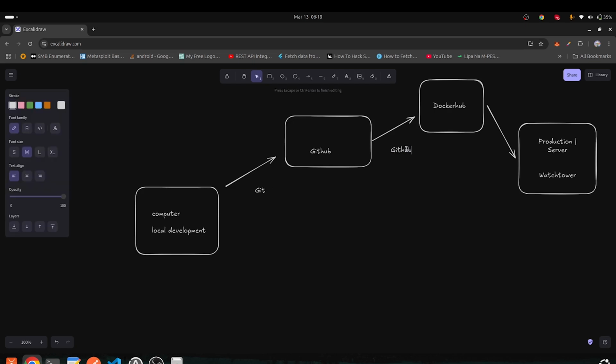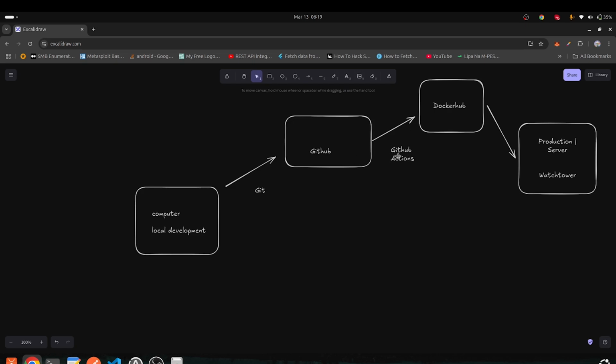So here I mean GitHub Actions. It will use GitHub Actions that will push your code automatically to Docker Hub. And in GitHub, what it will do is that it will build your code to an image, and then it will push that image to Docker Hub. And then from Docker Hub right here, it's going to be pulled. Now the image will be pulled to the server here, to Watchtower. So this is the Watchtower. The Watchtower will help us to pull our code and also rebuild our image or our code.